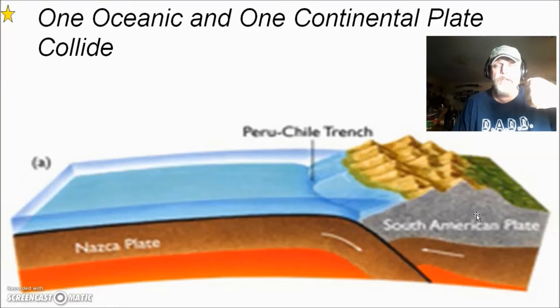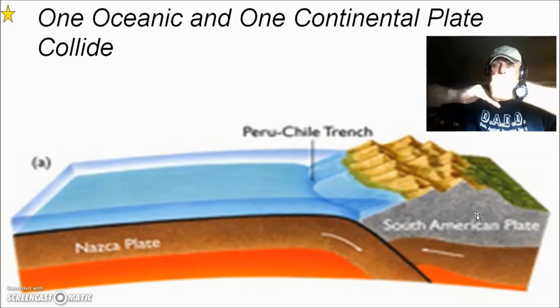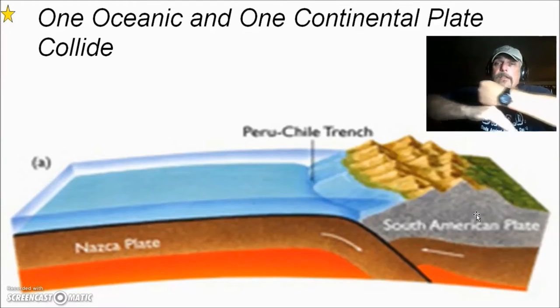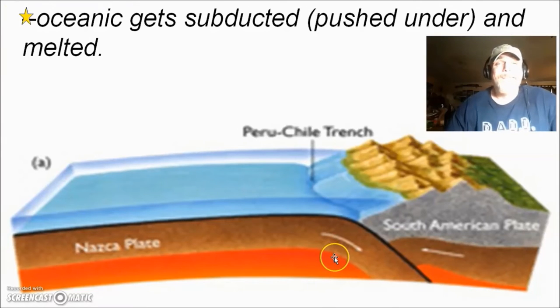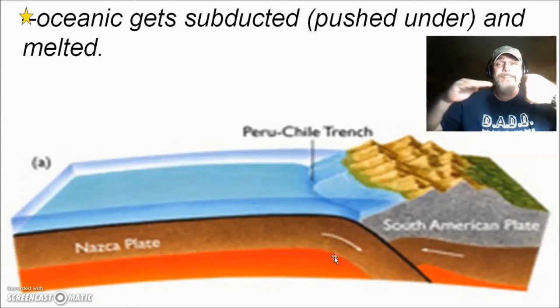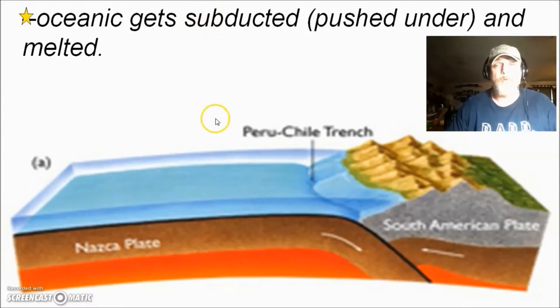So you could think about it like this. Here is the continental plate on your right. Here is the thin oceanic plate on your left coming together. The thin oceanic plate is going to be pushed down, and the less dense continental plate is going to go over the thin, dense oceanic plate. The oceanic plate gets subducted. That means it gets pushed under the continental crust. As you can see, it gets pushed under. That's called subducted. As you know, the prefix sub means under, like submarine. And that means it gets pushed under the more thick, less dense continental crust right here. This is subduction.